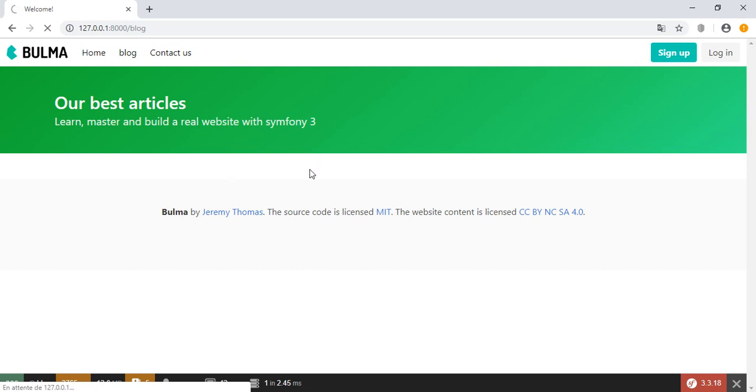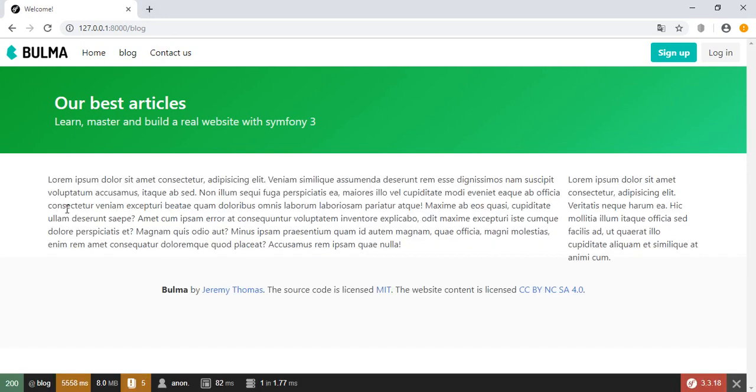For the post, here will be, for example, our post or our article, and here a sidebar if you want to put a sidebar or whatever you want.